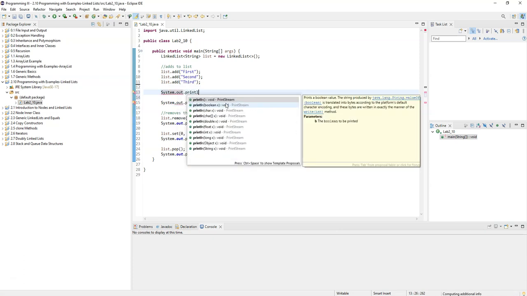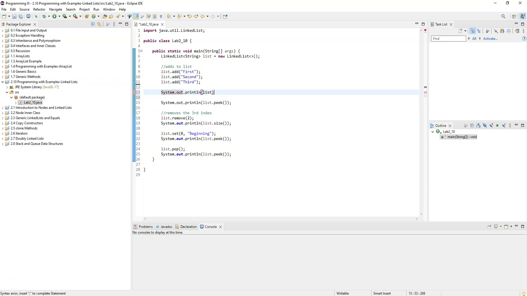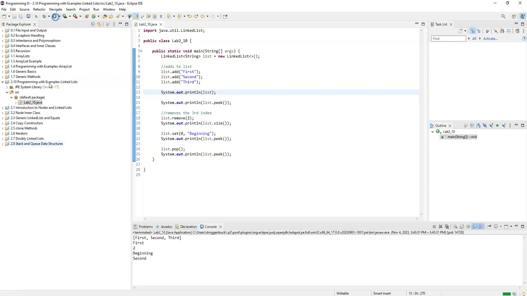So if I just go ahead and say system.out.println and I say list, it's actually going to print that out as a kind of array of elements here. So we get first, second, third. So it's a great way for us to check to see what the list is. And so if we wanted to, we could use that instead of peek to see how this list is changing.